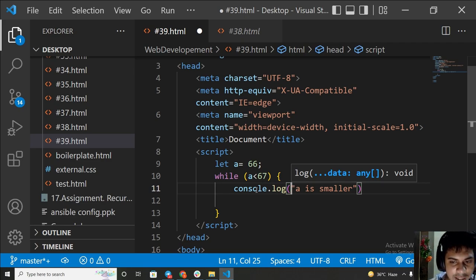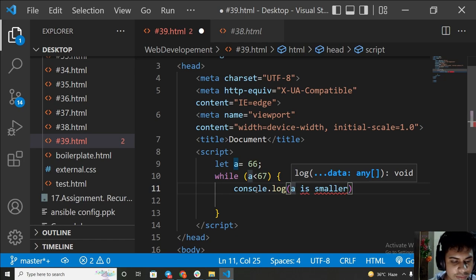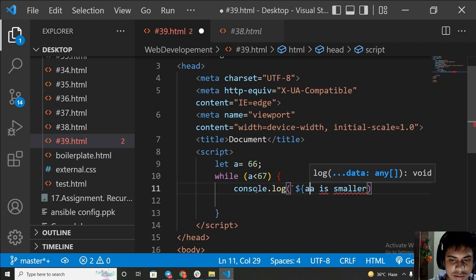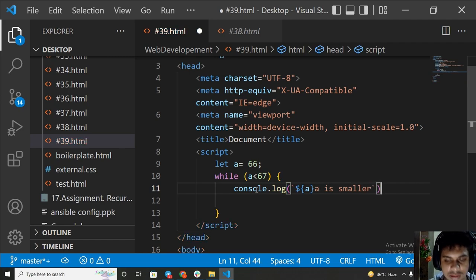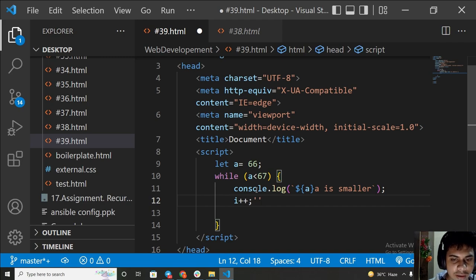Let me not use these double inverted commas, let me use these backticks, these help a lot. In curly braces a, now it's time to close the curly braces. I think here I should close. Now this is looking good. So your increment part should be right here. Okay, now this is okay.